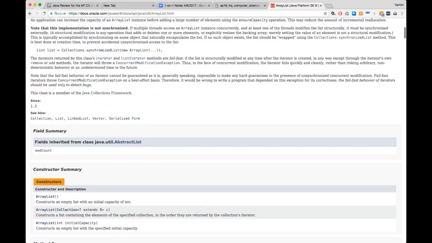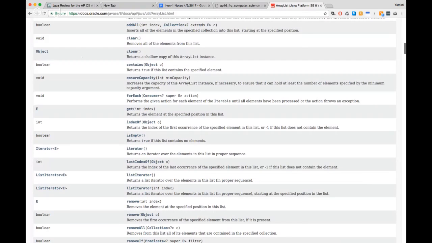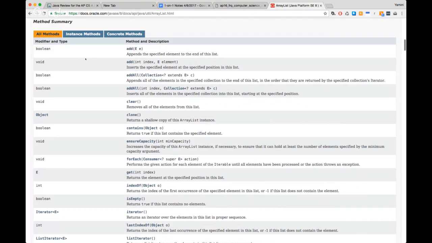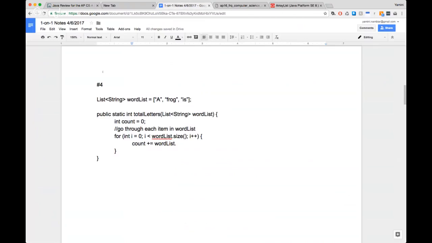So we have add, addAll, clear, contains, get, which returns the element at the specified position in this list. So we could do word list dot get. Yeah, exactly.